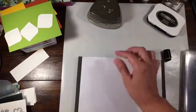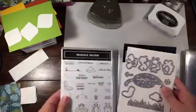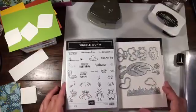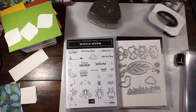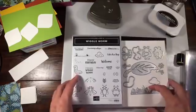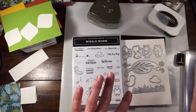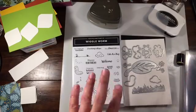All right, so I have a few ideas to share with you for Wiggle Worm. I was actually making a couple cards while we were waiting because I have an idea of what I want to do, but I also thought we could probably make three similar style cards, and then we're going to make two that are different.